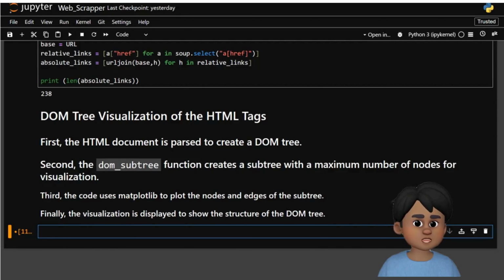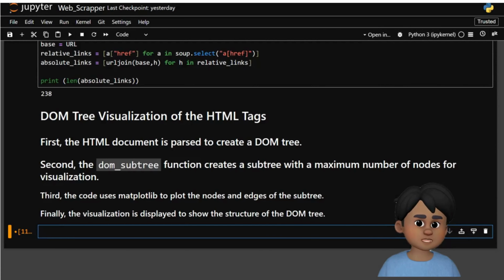So we provide how many nodes we require. Our root is the body; we start HTML from the body. Then we use matplotlib to plot nodes and edges for the subtree. Finally, the visualization using matplotlib is displayed to show the structure of the DOM tree.